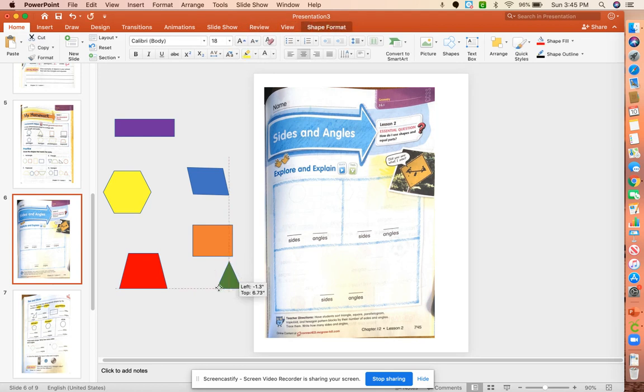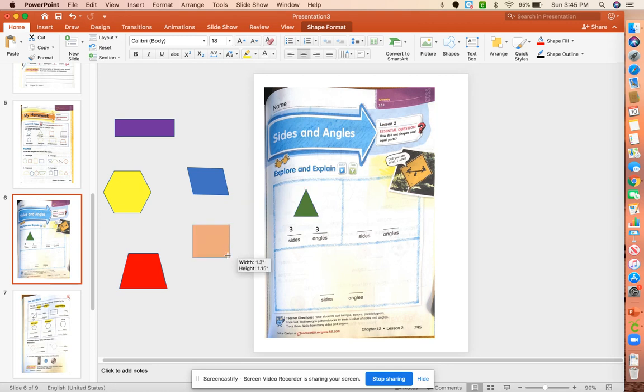Okay, so what they want us to do is figure out, let's put in here to start with the number, how many sides? Let's go with three sides. And so what shapes that we have over here have three sides? There's only one. And here is the shape that has three sides. It's a triangle. And how many angles are on this shape? If you said 3, you are correct. So there are three sides and three angles in the triangle.